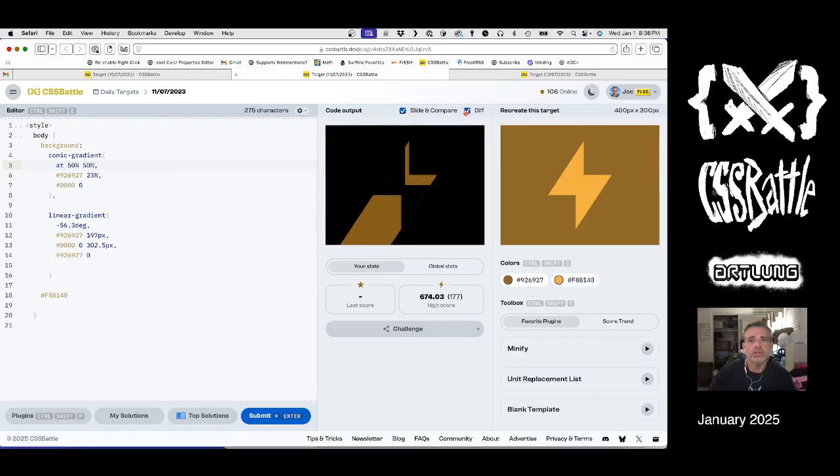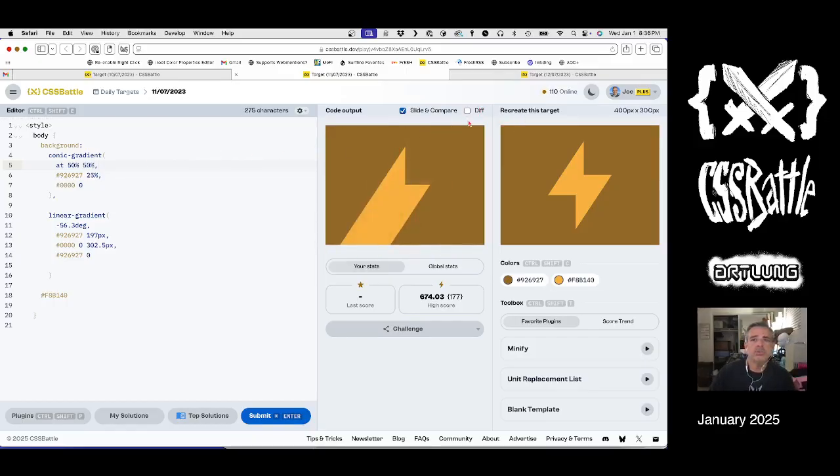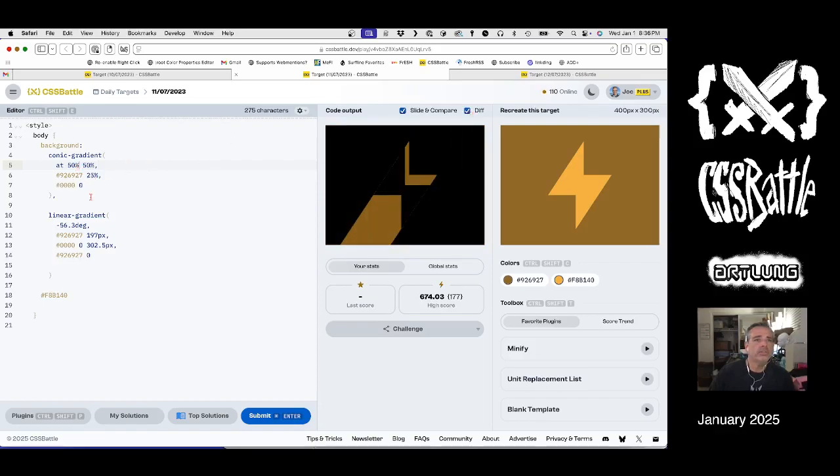So now I'm going to try to adjust those numbers and see if I can get that into position where I'd like it. 50, 1, 2, 3, nope. Okay, so I think that's going to need to be pixels. Let's see if we can make this one 40, 41, 42, 43.